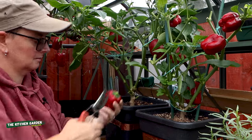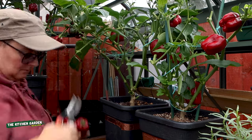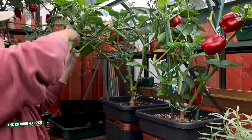As I said, I started this in the previous video. The first thing you need to do — and this is quite a shocker if you've never done it before — is cut back your plants. Take off all of the fruit, take all the peppers off, and then cut away all of the foliage. Yep, all of it. I know it's quite shocking, and then we're going to prune the plants right back as well.